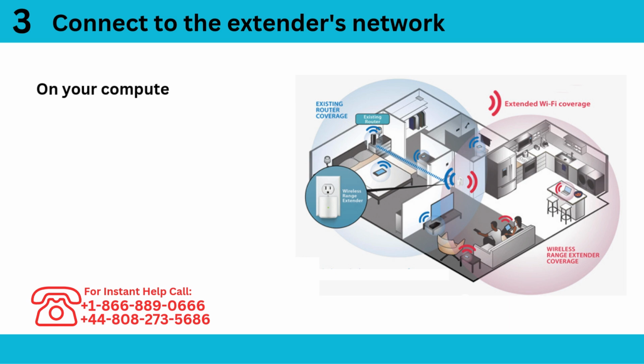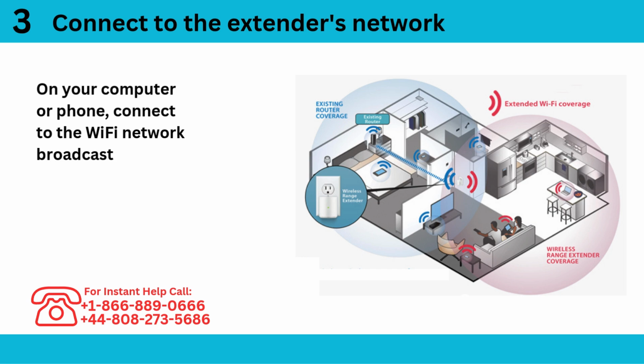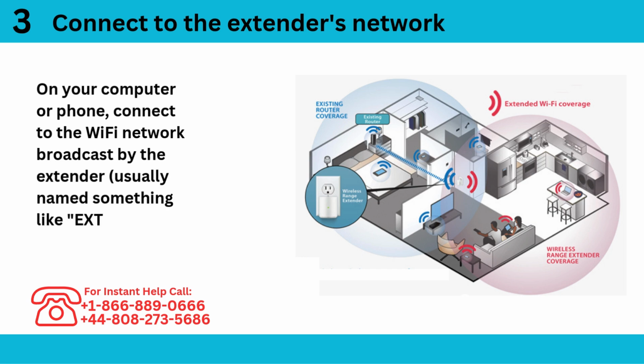Step 3. Connect to the extender's network. On your computer or phone, connect to the Wi-Fi network broadcast by the extender, usually named something like extender.